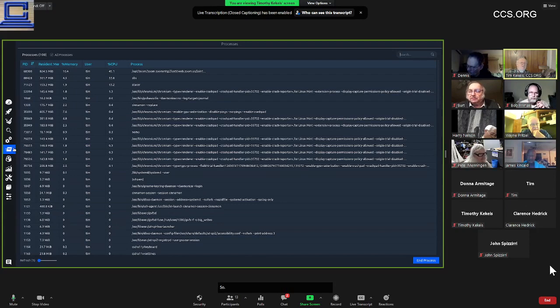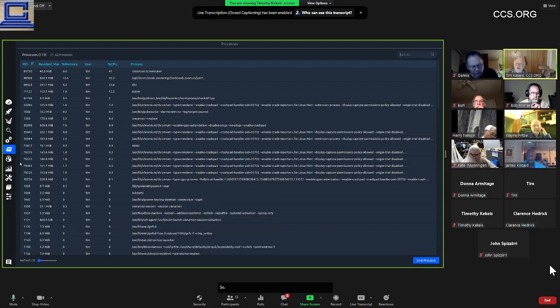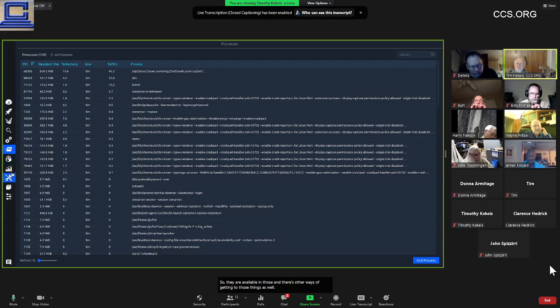If you look at Task Manager, you have the processes that are running in the first tab. Services is, I think, the fourth or fifth tab. So they are available in those, and there are other ways of getting to those things as well. I use them sometimes on my Windows systems.